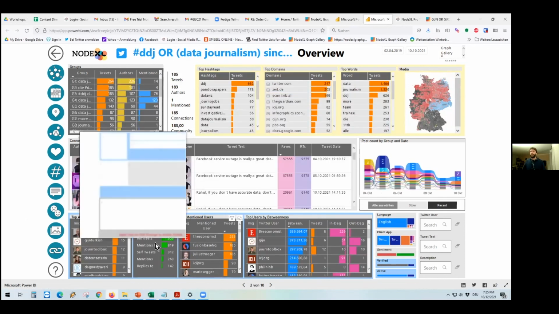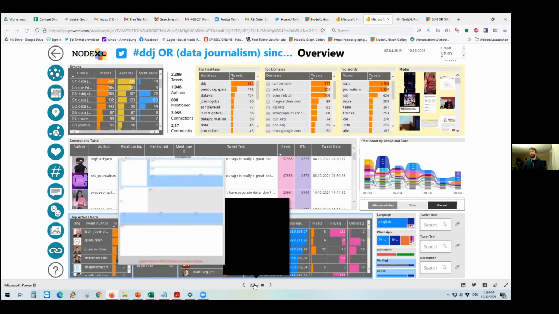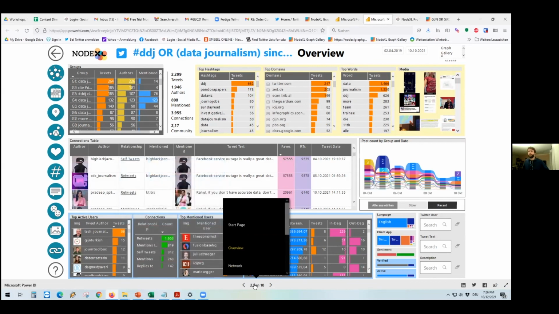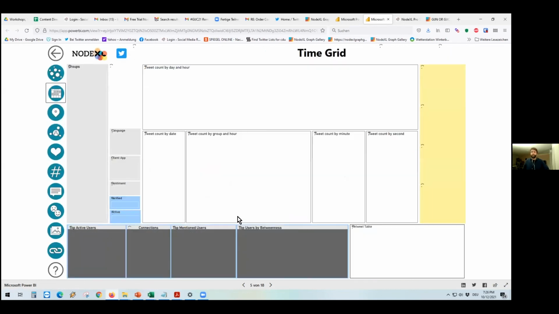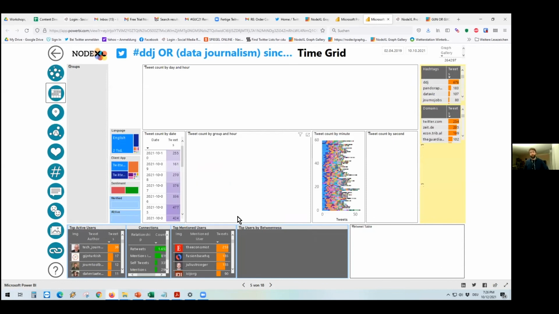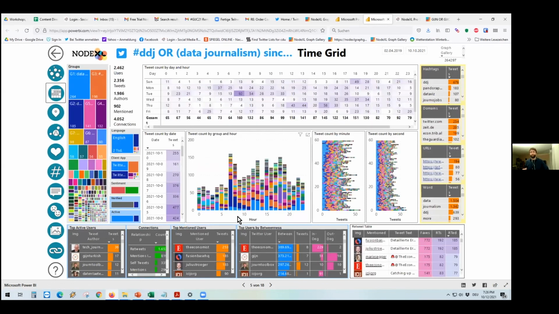I would just point you to two or three other report pages right here. What's very interesting is the time grid analysis. That's also very helpful for investigating data when you might be looking for bots.